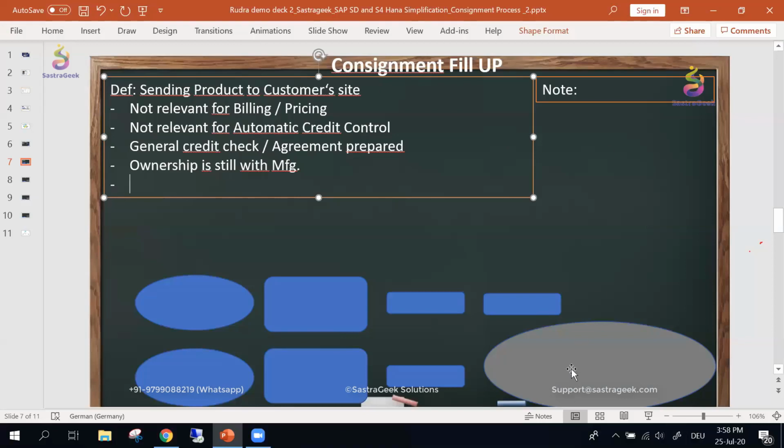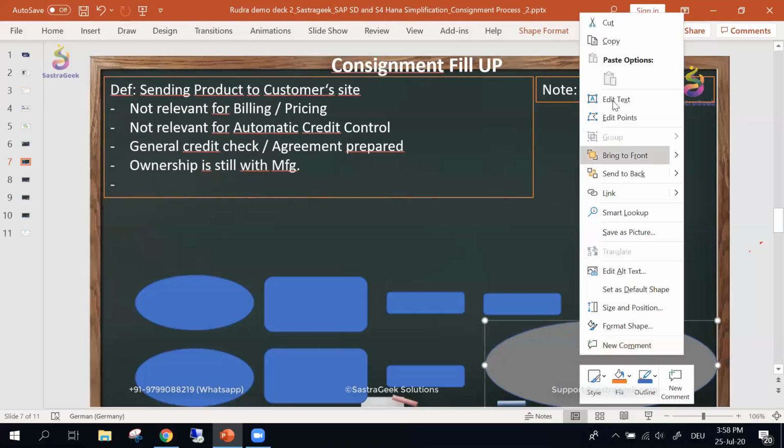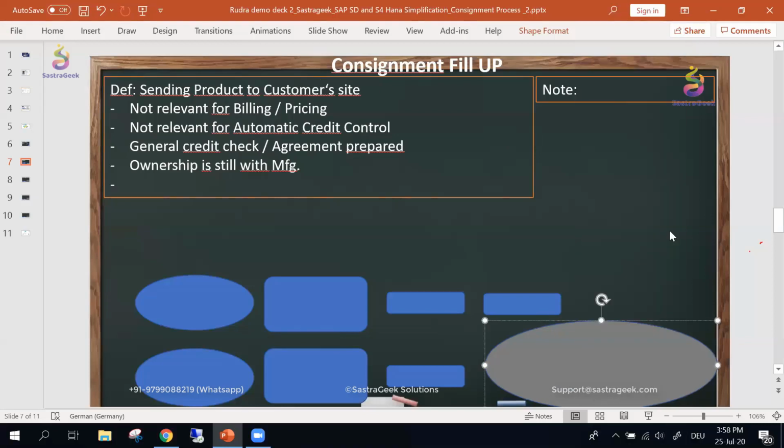So if I take this box as my stock identifier, for my material A there can be two types of stock. One is normal or unrestricted stock. We call it unrestricted stock, which means you can use it for any purpose. My system should know at any point of time that there is, for example, 100 quantity of the stock available.